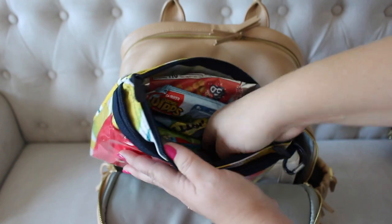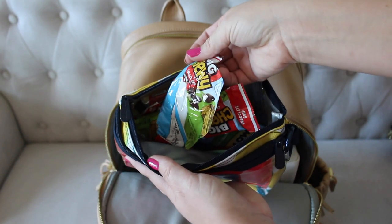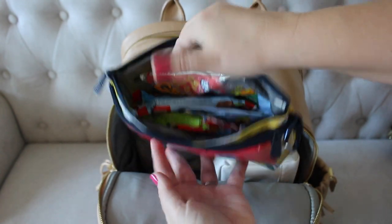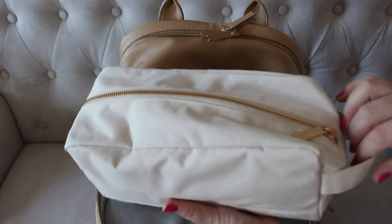But right now it's full of beef sticks and more granola bars. An eaten granola bar, as you can see. So this just holds all of our snacks really well. So I highly recommend this one since it's thermal lined. Last but not least, I have a Be Dapper packed down in here.